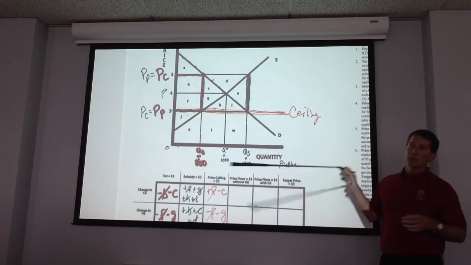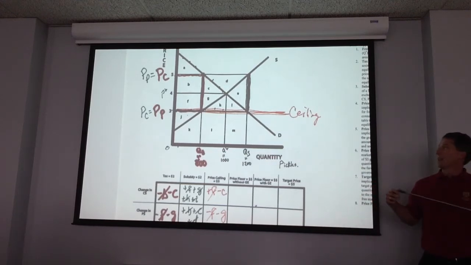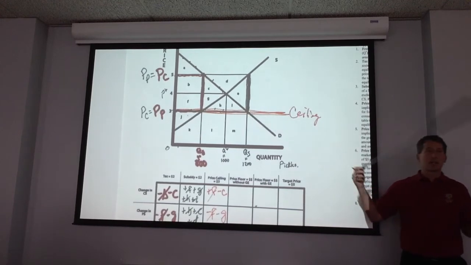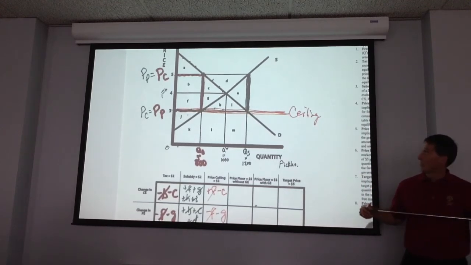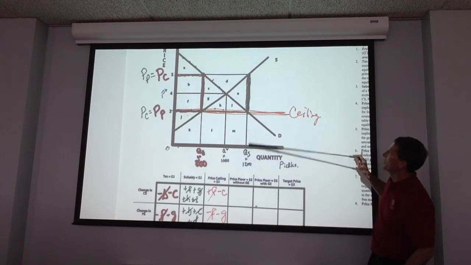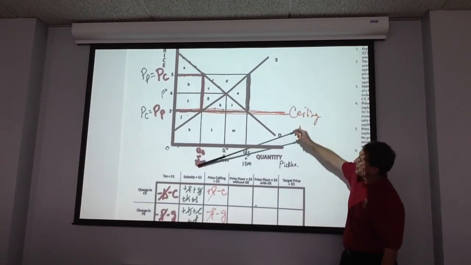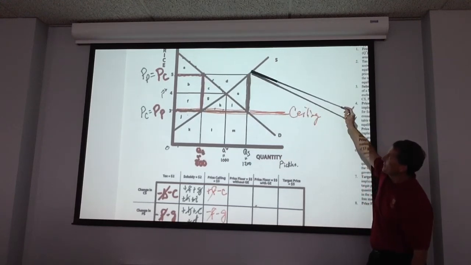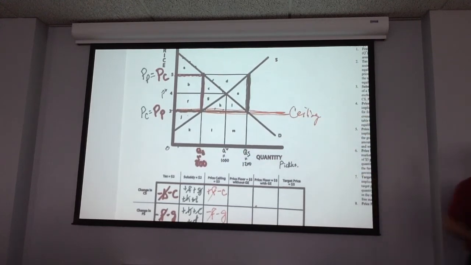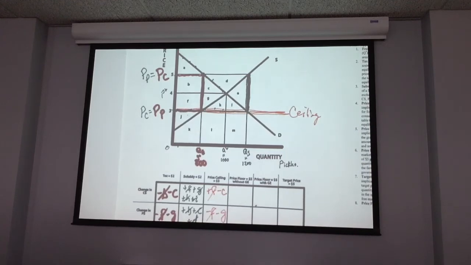The price ceiling created a shortage. The price floor creates a surplus. Good. So a surplus of these 400 units. At $5, the quantity demanded is only 800. Pickle farmers are going to be supplying 1,200 units. So the price floor looks something like, we'll do a fat blue here. See if I can do this. Oh, I do have a blue pen.